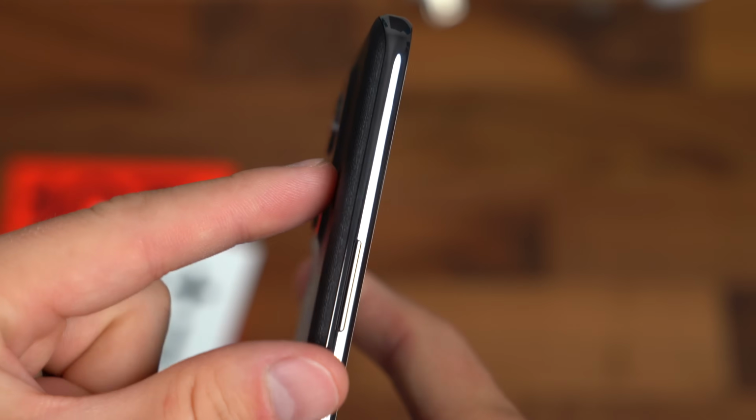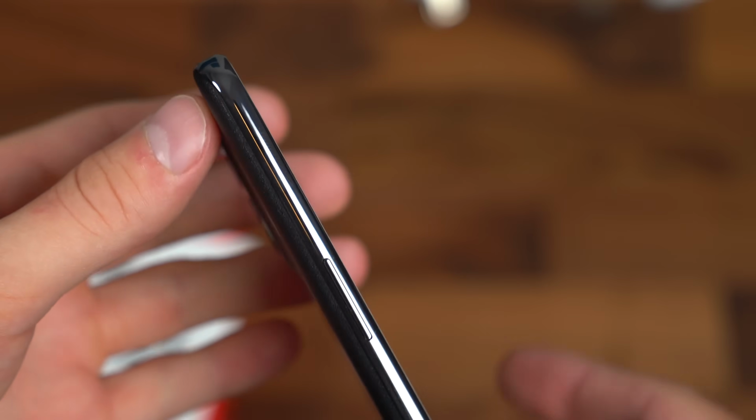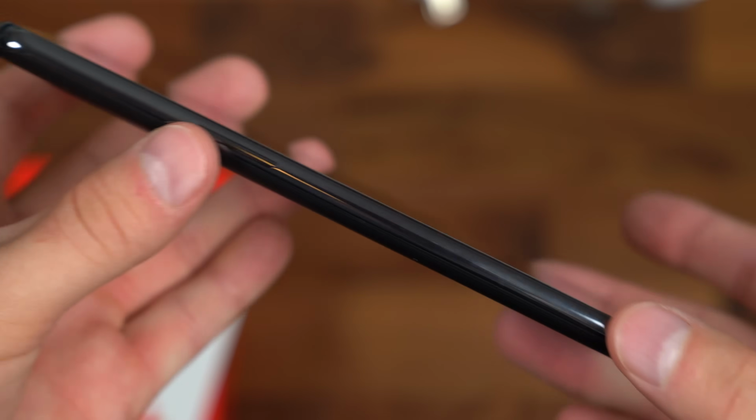A little bit different. I know a lot of people did like having that. It definitely set their devices apart. It was a unique thing that I really liked. So in my opinion, it's a bit of a bummer that they don't have it.